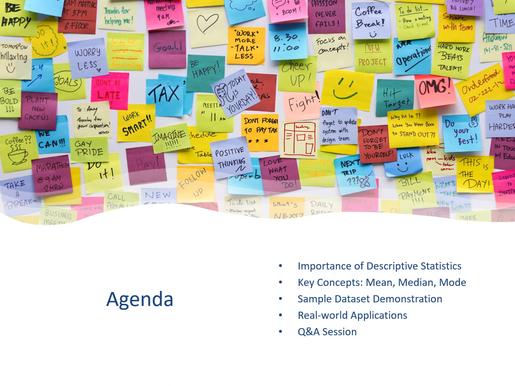So today's agenda is to understand this topic and what we are going to cover. First, why descriptive statistics is important. We will cover the three main ideas: mean, median and mode. After that, a hands-on example using real numbers, and then we will check how people use these ideas in real life, and of course a time for any questions at the end. So let's start.